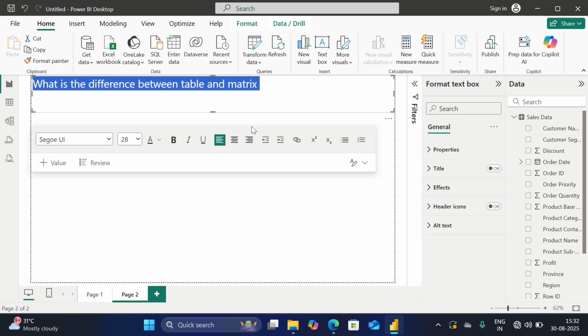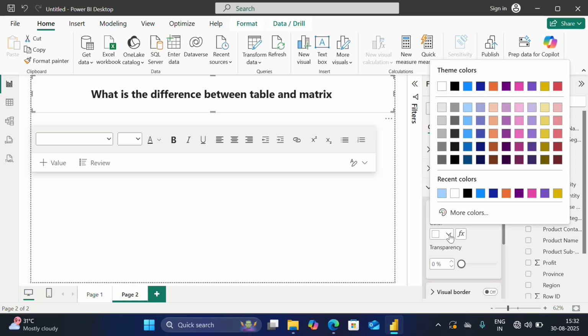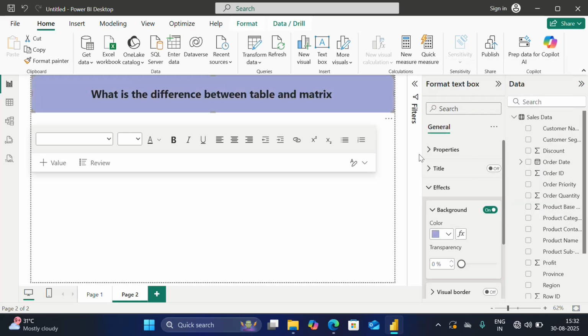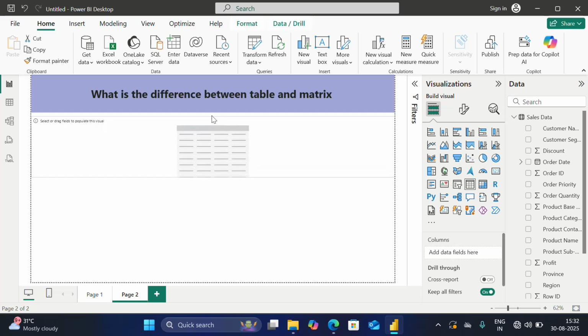Control A, select all, and here go. Okay, so I want to take a table, as you can see here.